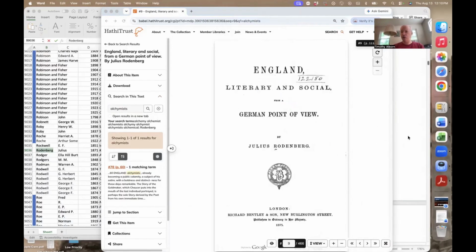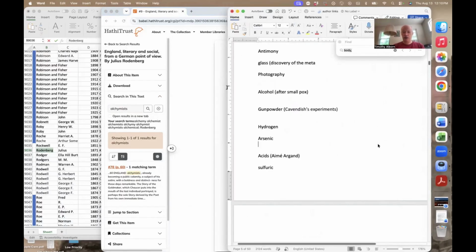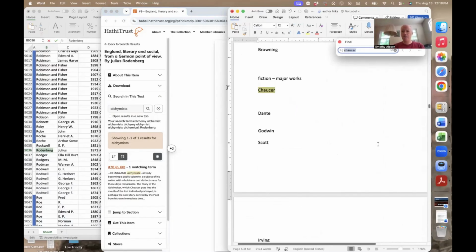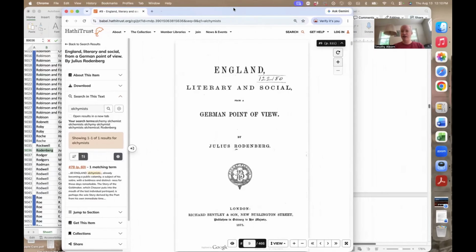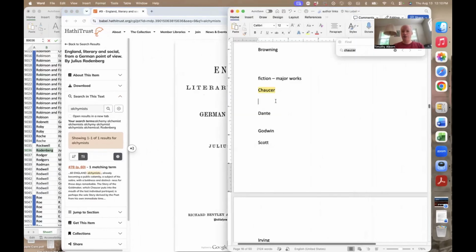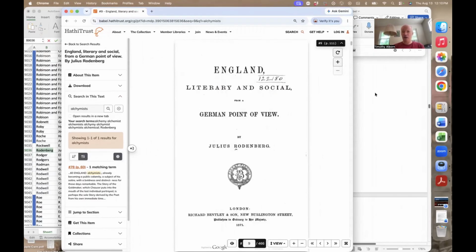So I go to Chaucer, spell it correctly, and I will be putting his full bibliographical citation here. I'm not always going to know it's going to be about Chaucer. I can usually kind of figure that out from just this little snippet, and here's Chaucer's name. So I'd be pretty sure this is where it goes. If it ends up not going there, I can just copy and paste and move it.